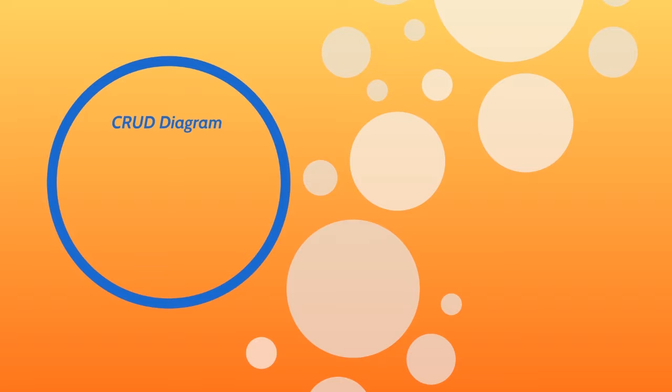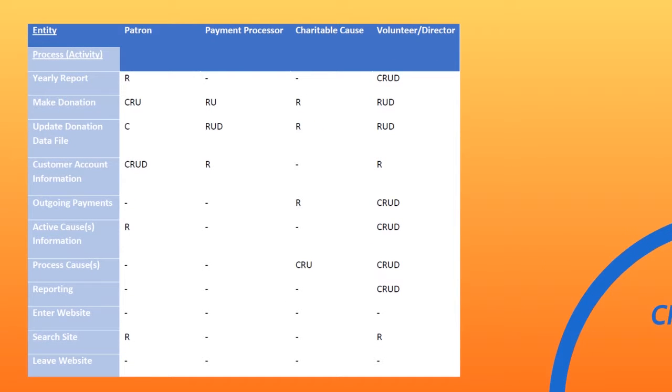So with the ERD done, it becomes possible to create the CRUD diagram. So the CRUD diagram provides for an easy way to see the access that processes would require for the system to function correctly. For example, as we can see here, a patron can read their yearly report, but not create, update, and delete their yearly report. So this is because otherwise a patron could falsify information on their record if they had create and update privileges. Furthermore, reporting is largely one of the job functions of the volunteer director, so hence they would be expected to require the ability to create, read, update, and delete reports.